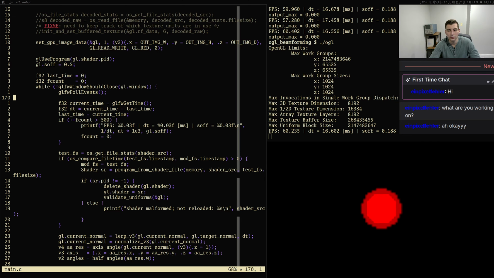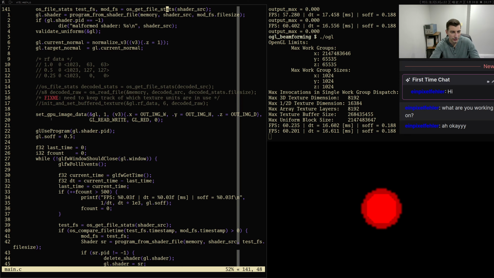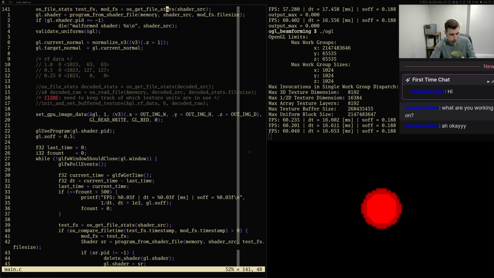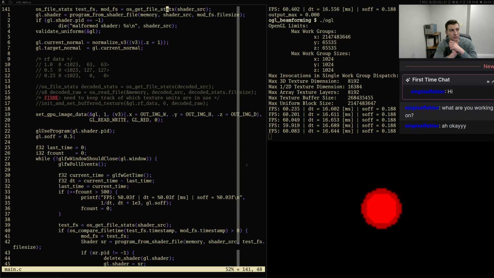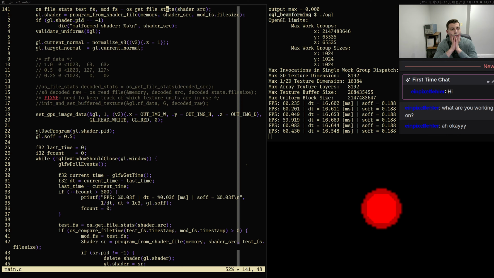Okay, so let me try the magic pixel, because I don't know why that would work, to be honest.